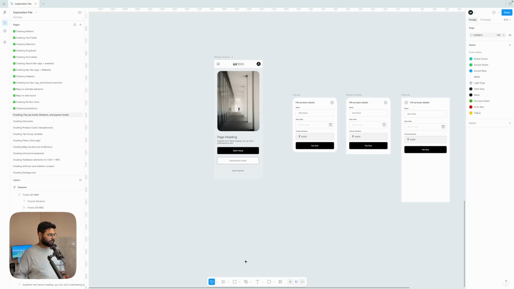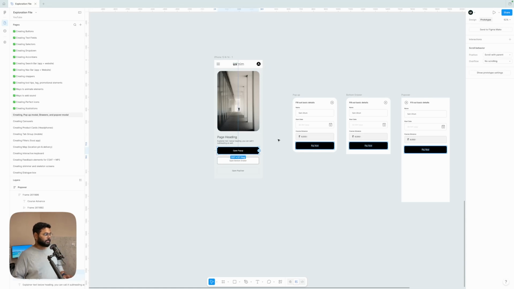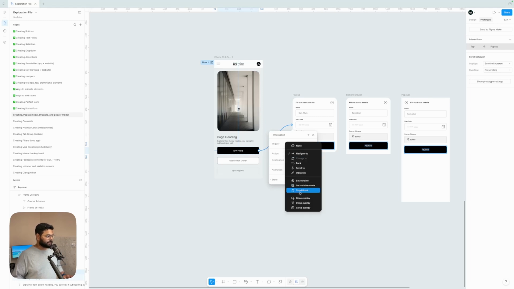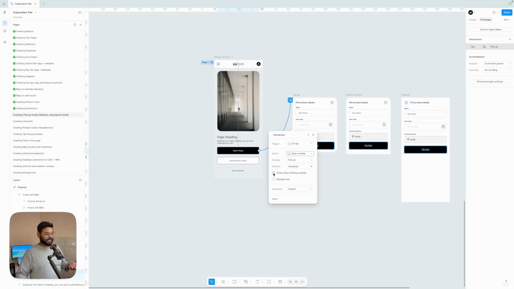Now let's do the prototype. And to do that, we are going over here, the prototype. I'll drag and connect this one, the pop-up, first. On tap, it will open an overlay. Overlay will be center, and when clicking outside, it should close. So I'll check this, and then I'll add a background.